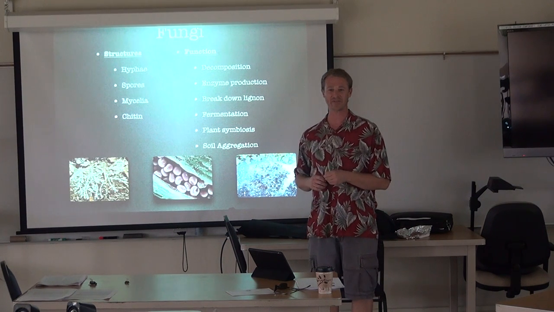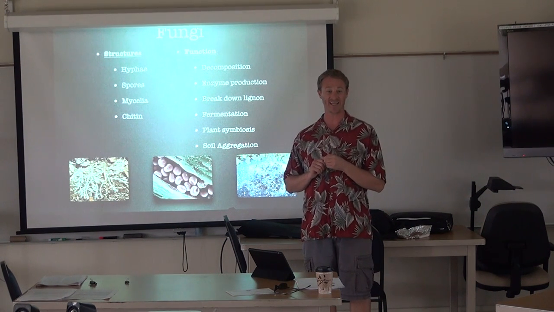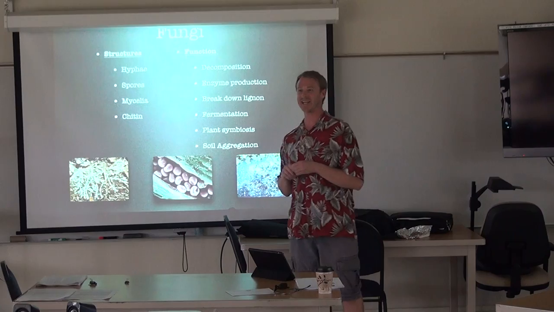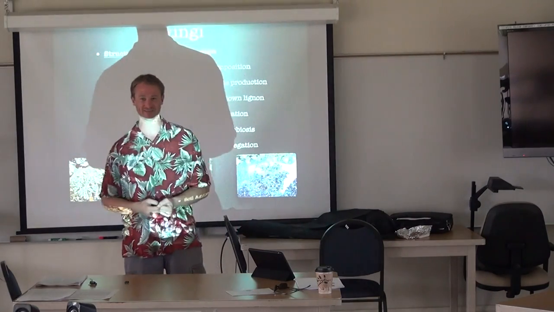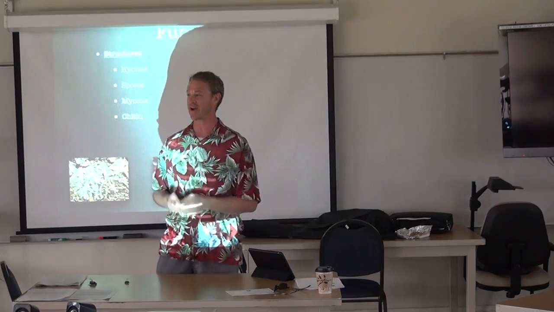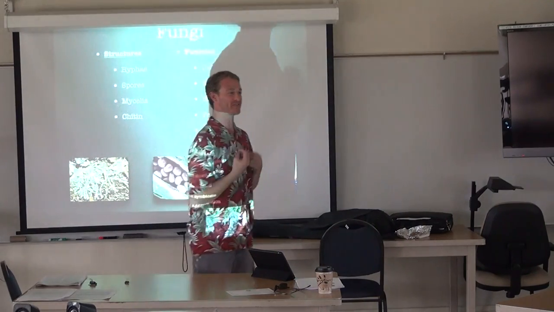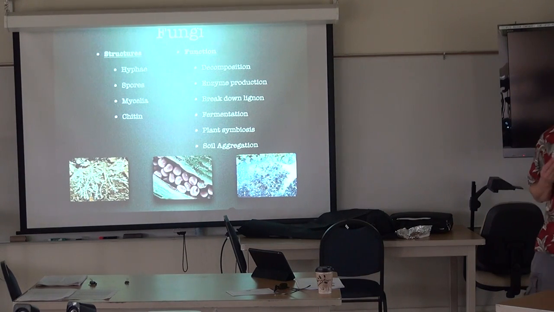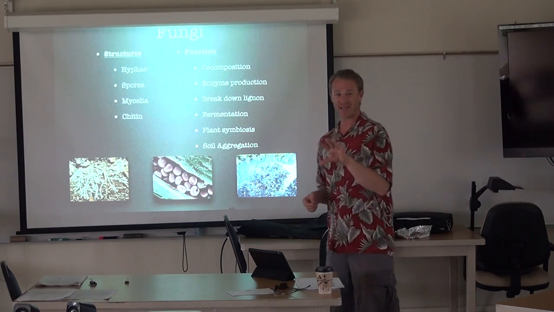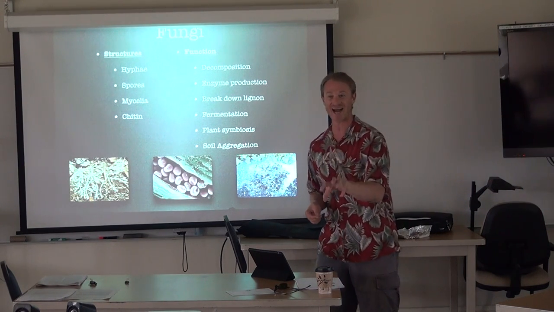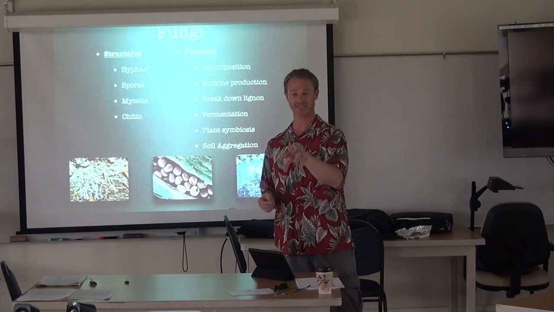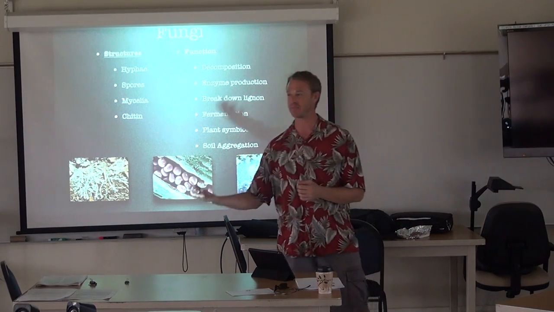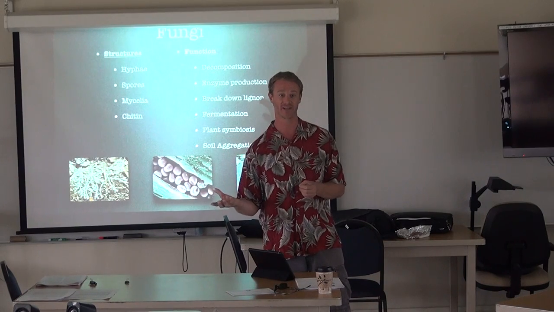Side note, I'm working on a project right now looking at chitinase as a fungicide. What is chitinase? Chitinase is the enzyme that microorganisms produce to break down chitin. So bacteria and other fungi will create chitinase, which is an enzyme that breaks down chitin. What I'm working on right now is seeing if I can make a compost pile that is really high in chitinase, or microorganisms that create this enzyme. And then I want to see if I can use this material to spray on a plant that has a fungal infection. What's going to happen there?